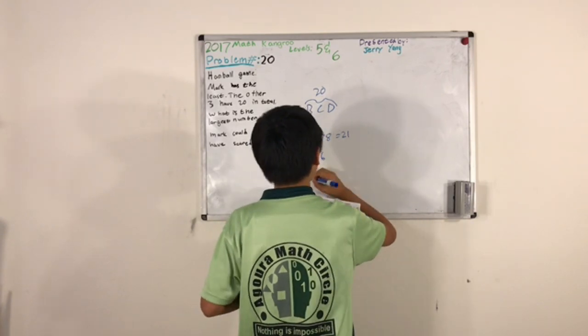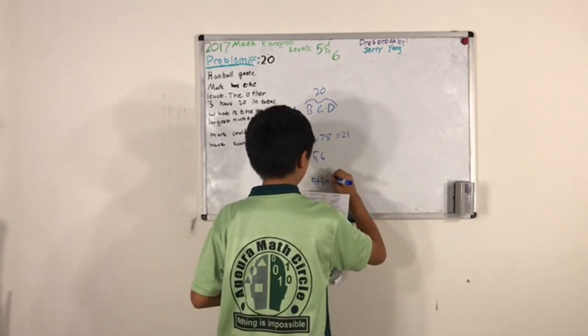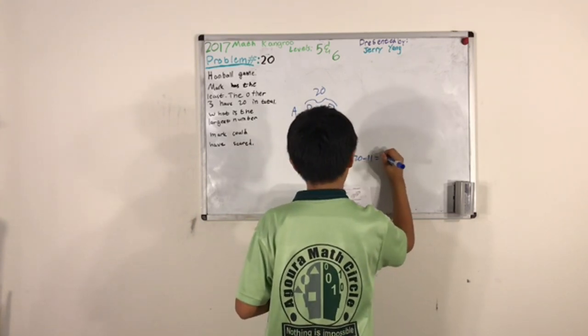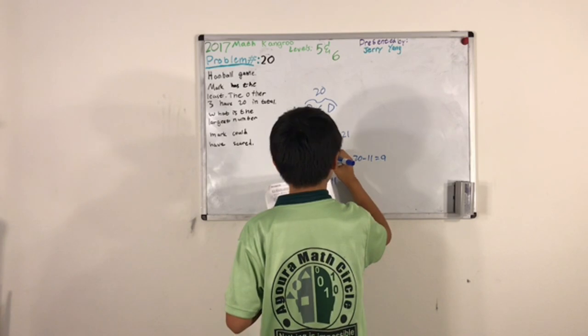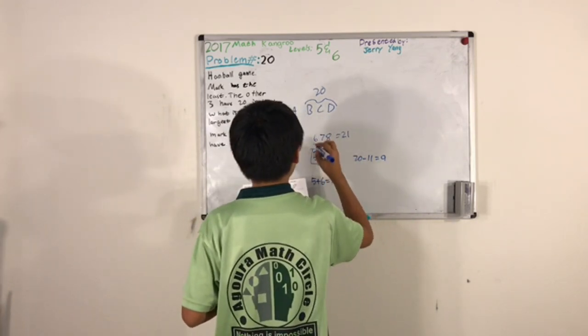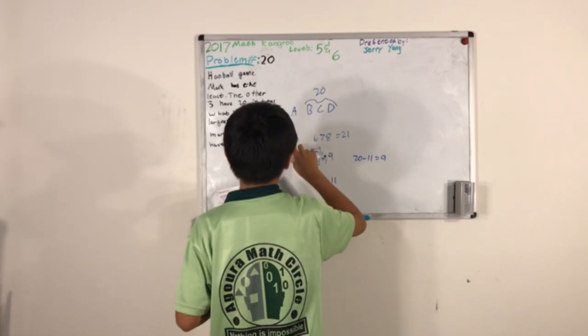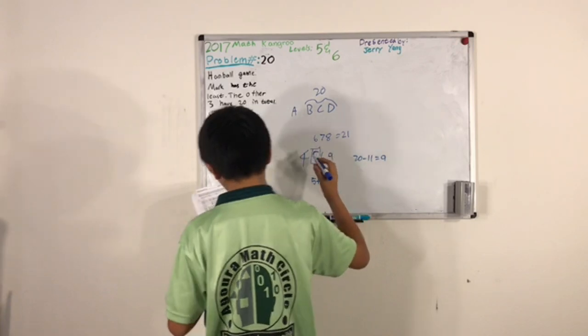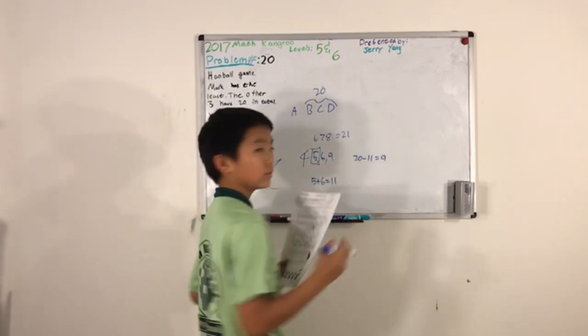And in this case, 5 plus 6 equals 11. And then 20 minus 11 equals 9. So we know that we have 5, 6, and 9. Since we know that 5 is the smallest number, the greatest value Mike could have is 4. Therefore, we know our answer is C, 4.